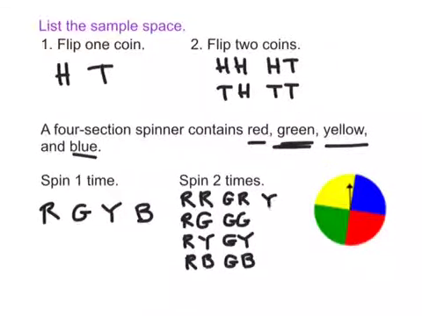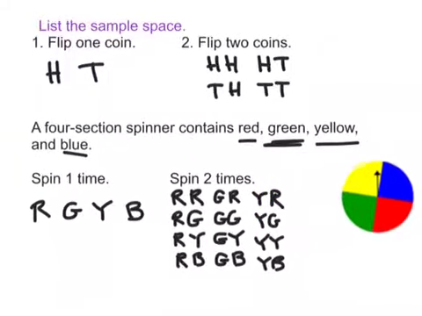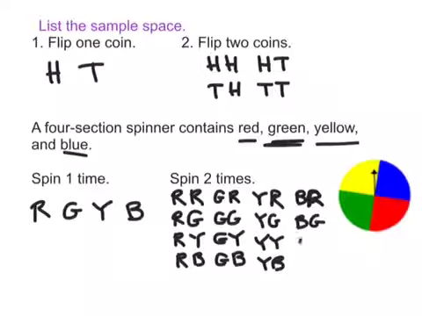yellow being first, or lastly, and I'm running out of space here, I'm going to just move my spinner here. There we go. Or I could have spun blue first. So blue and then red. Sorry, I'm trying to stay organized. Blue and then red. Or blue and then green. Blue and then yellow. Or I could have spun blue twice.